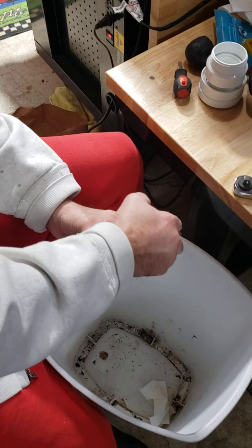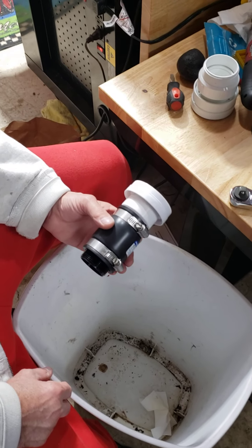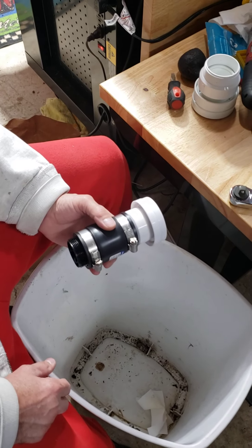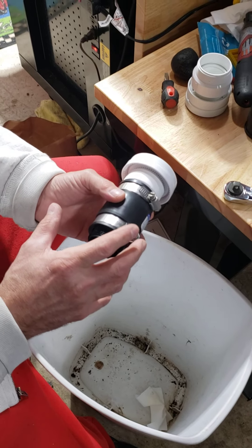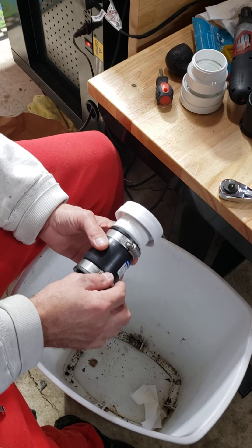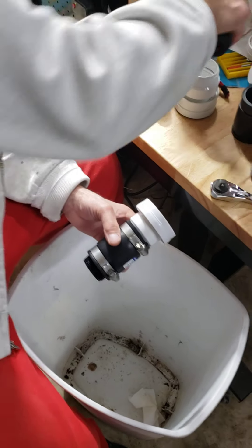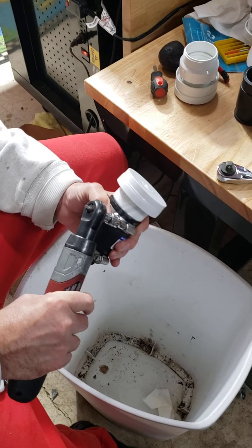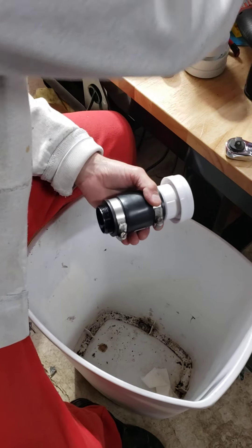I really think these air admittance valves could be made better. I'm almost coming to the conclusion that if these aren't made better — where they can get around problems of fungus and mold growth stopping the valve from working, or valves just working intermittently — if they can't solve that, they should just outlaw these things. Run your air admittance through your roof. If I was building a house, I wouldn't put these in my house. Hopefully that helps somebody out. Over and out.